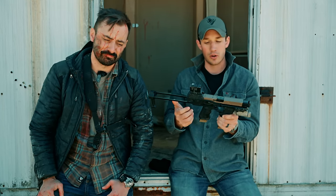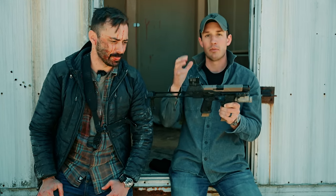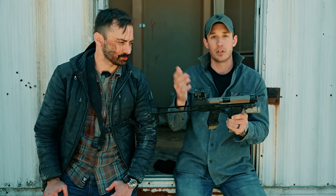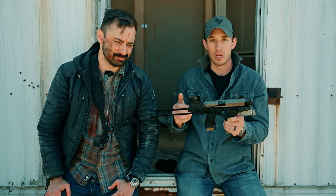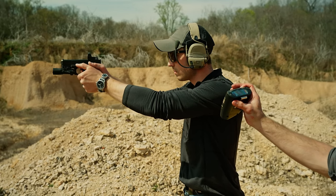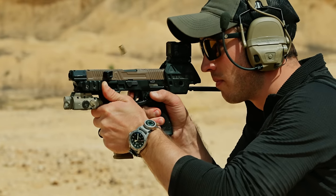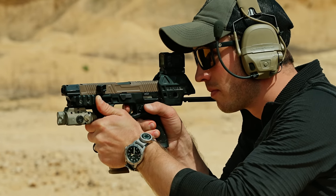Maybe you're folding the stock over, maybe you're making smaller mags, but you still have that larger platform that you're trying to scale down. On the other hand, there's downsides to pistols, one of which is they're very difficult to shoot at distance because you just don't have that stability. So yes, the Flux Raider is a super cool gun, but that's really not the important part.